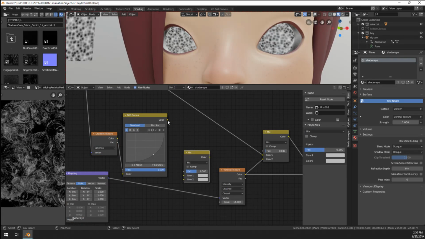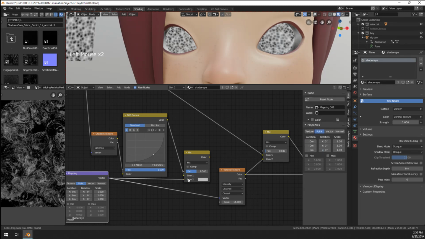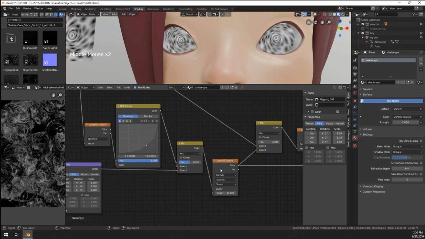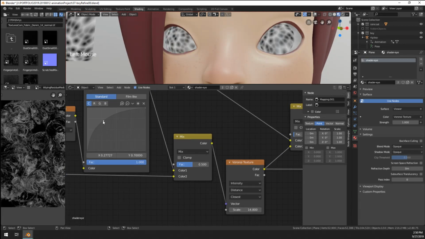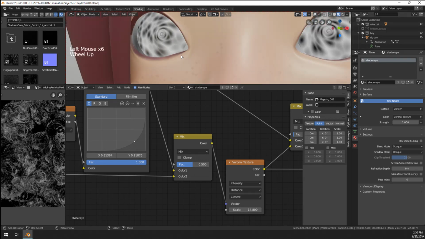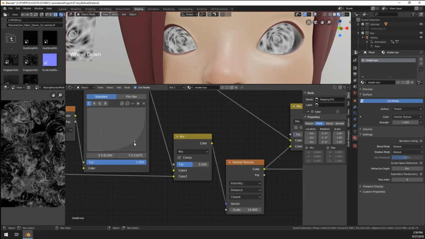Mix RGB. The vector here. Let's see what this does. Now I should just be able to play around with the vectors, right? That's kind of funky. Kind of looks like a Ubisoft logo. Well, the old one.